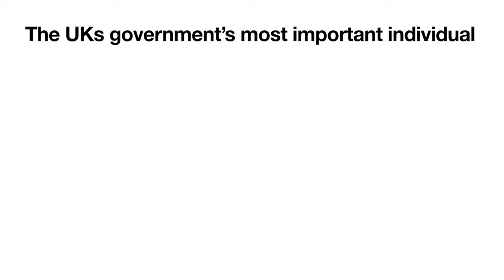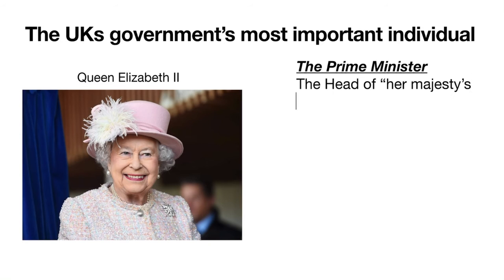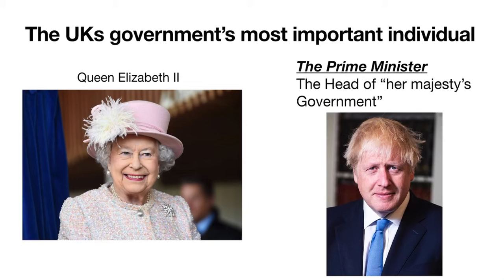Now most people would probably assume this is the Queen, as she's the monarch and overall the most well-known person from all of the UK. However, while she does play an important role, which I'll get to in a bit, the person we'll actually be focusing on now is the Prime Minister, who is the head of Her Majesty's government. A role currently occupied by Boris Johnson, the Prime Minister positions one of the key parts of the general election, which happens every 5 years.